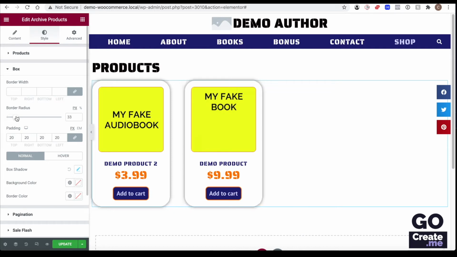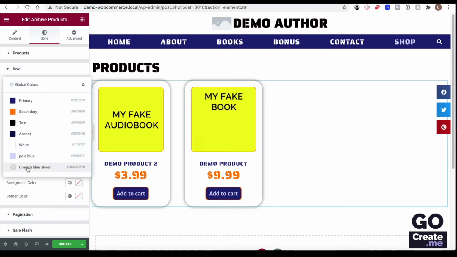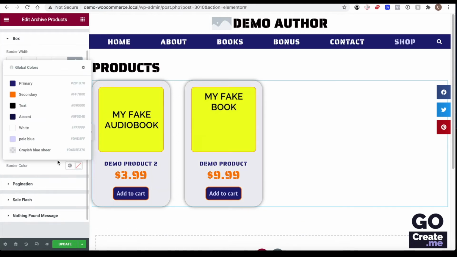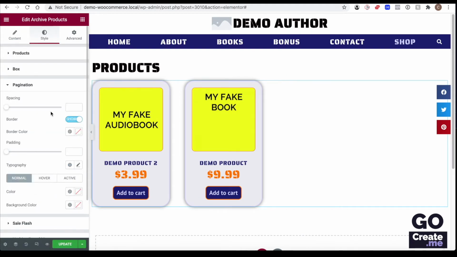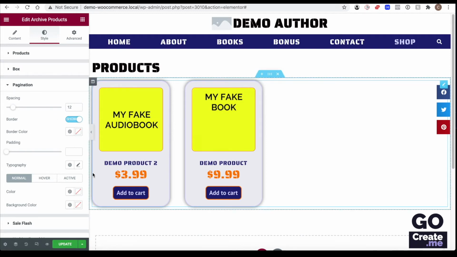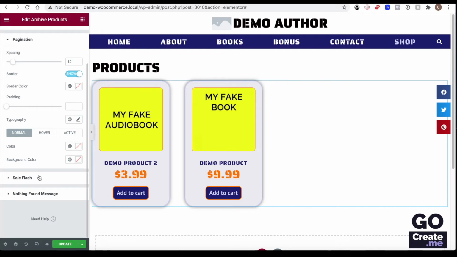You also can make those cards have rounded corners if you wanted to. You can change the background color of it. You can change the border color. And then you would need to give it a width if you decide to put a border. Now, pagination happens when you've got more than a number of products that you've set up your shop or your product category to display. So if I have more, then there would be stuff visible here. So I can control how far out this goes. So this is easier to modify once you have more products.